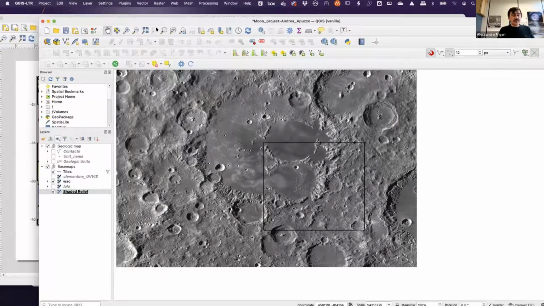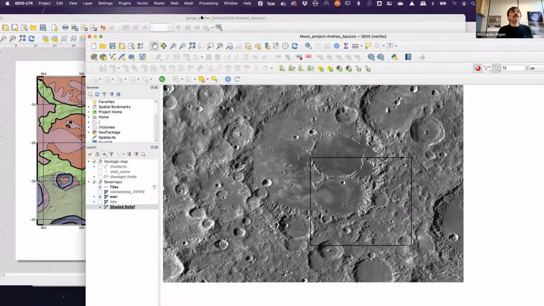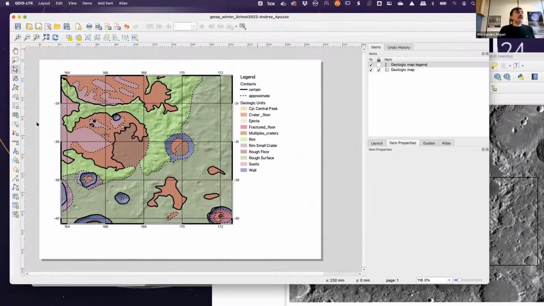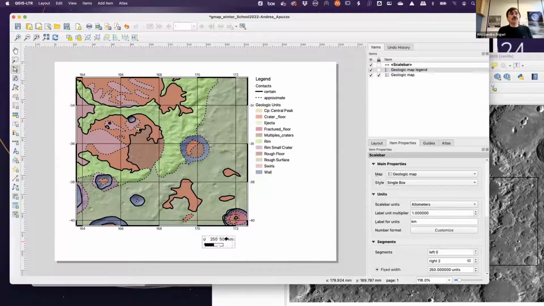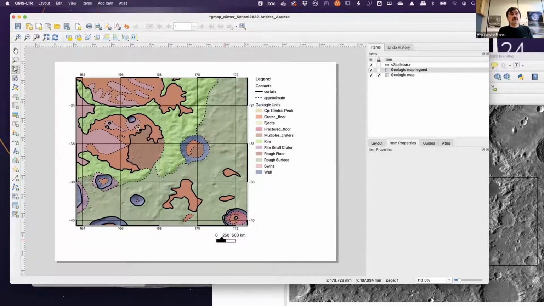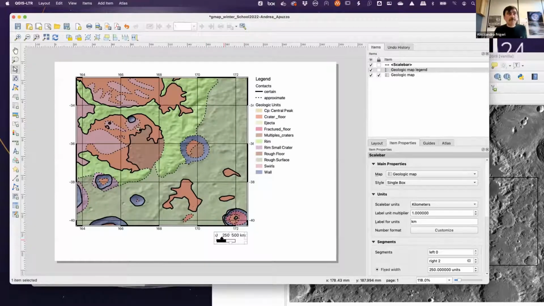Another element that is needed is the scale bar. Hopefully with projected coordinates we are doing well. But remember that if you are working with the latest version, 3.22.2, you may have some problems here.